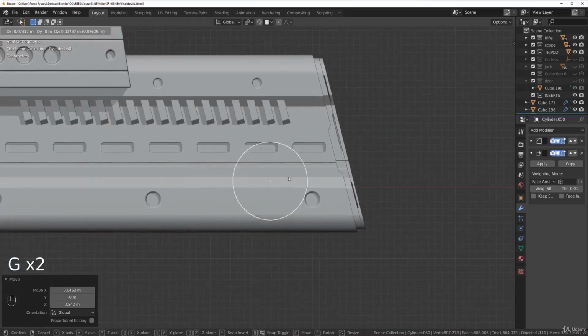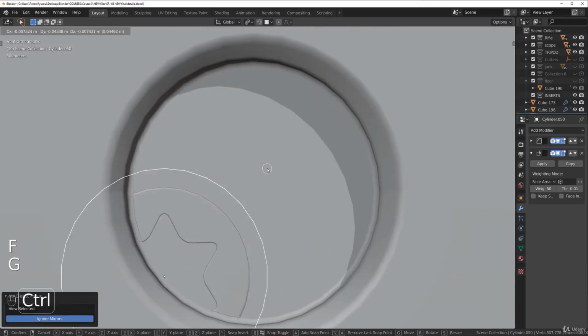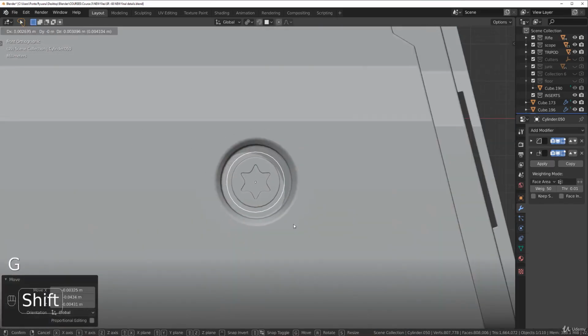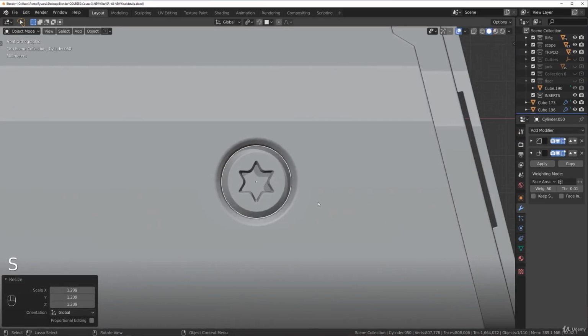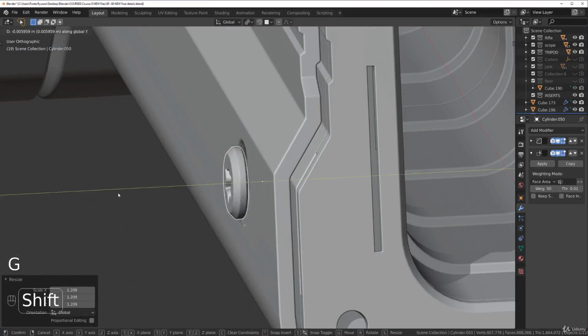holes. So Control G and snap it to the surface. And just manually put it in. You can use Control G to snap it again. And make sure you're in orthographic mode, yeah. You don't have to be super accurate, but the depth is important. It cannot be too deep, cannot be too shallow. This is too far away. This will be too deep.